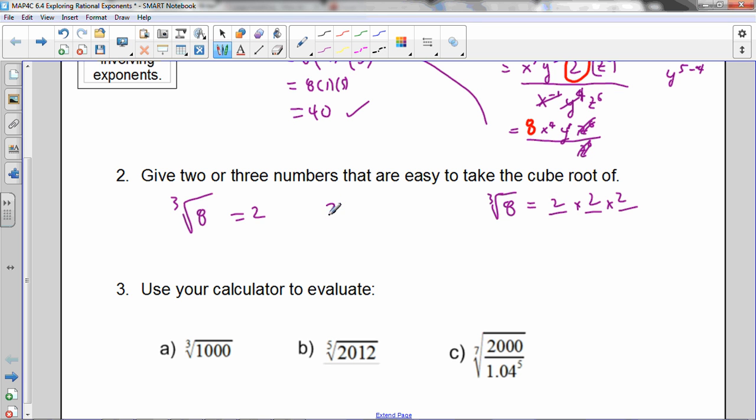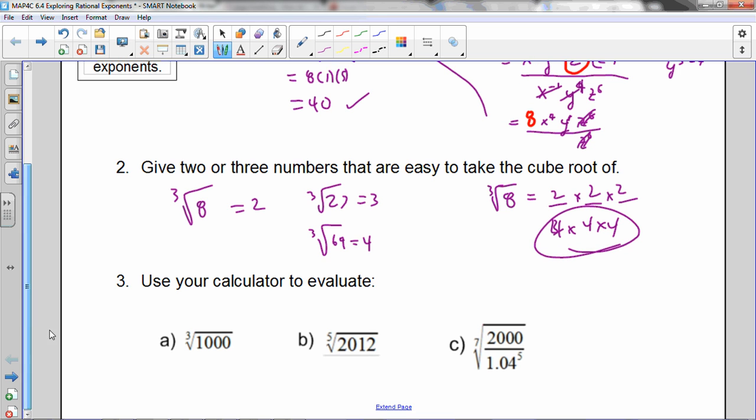3 would be 27, right? So the cube root of 27 is easy to take. And then so on. They get big fast, right? So 3, next one would be 4. 4 times 4 times 4, you might have to use a calculator for that. That's 64. So the cube root of 64 is 4, and so on. There's a few of these that you should know. This one, for instance, it says to use your calculator to evaluate, but I bet you we could do that. Since we got 3 zeros, do you see how it's going to be 10? The answer is going to be 10.